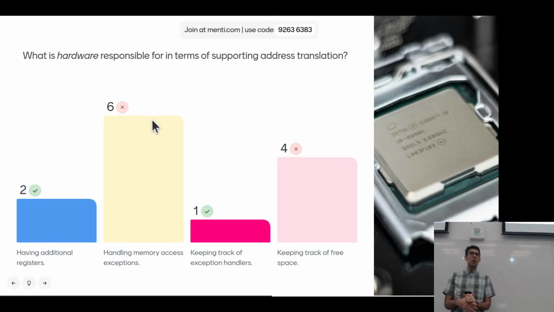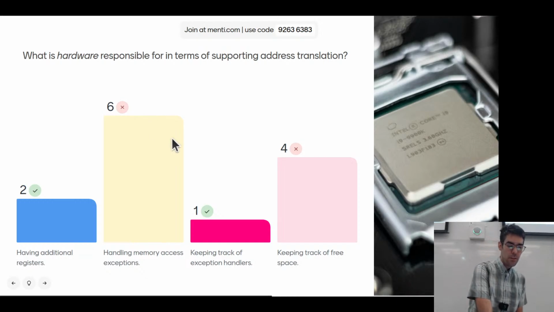The hardware doesn't know anything about our tasks. It doesn't know about the abstract structures between Windows and Linux and Mac OS. It just knows that there was a memory access request to an address that wasn't mapped. That's the only thing that it knows. It has the responsibility of keeping track of these exception handlers. And this is something that our operating system has the responsibility of doing, telling the hardware, when there's an exception in terms of accessing addresses, this is the code in the operating system that you should invoke.